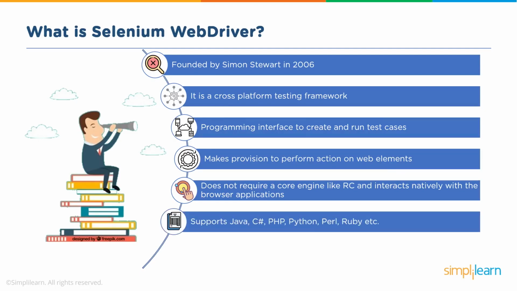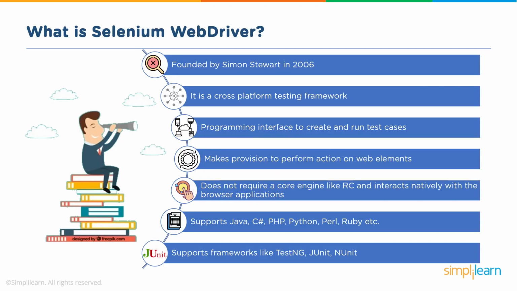Like RC, WebDriver also supports multiple programming languages in which you can write your test scripts, like the ones which are listed here. Also, WebDriver supports different frameworks like TestNG, JUnit, and NUnit. When we talk about the limitations of WebDriver, you will appreciate how this support for various frameworks and tools helps in making Selenium a complete automation solution for web applications.